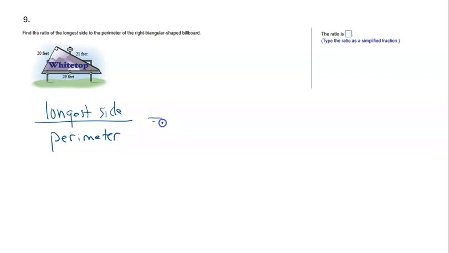Okay, so when I look at my triangle, what is the longest side? It lists all 3 lengths, which is very helpful. 29 feet is the longest side. So notice I'm going to put the units there too. That's 29 feet. Now perimeter, what does perimeter mean? And you've probably dealt with this before. I hope so. But if not, anytime you see the perimeter of a figure, that means the distance around the figure. So no matter what the shape of the figure is, don't you worry about memorizing a formula for this. You add all the lengths together, no matter what the shape is.